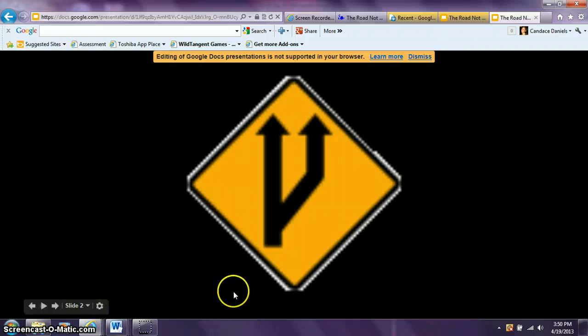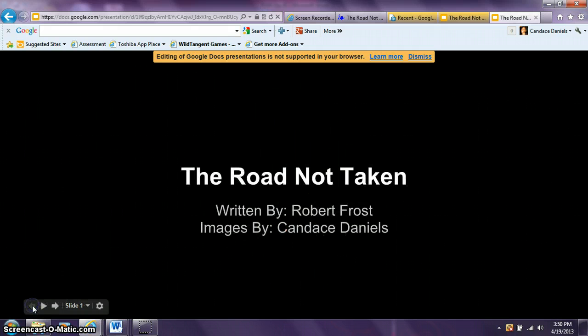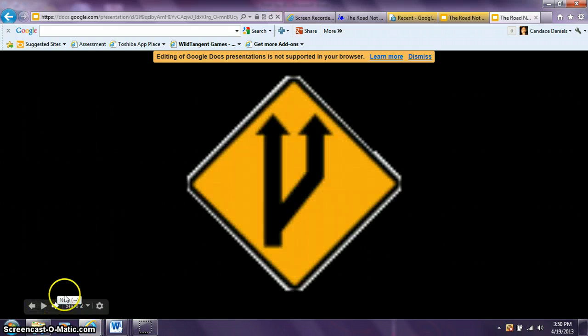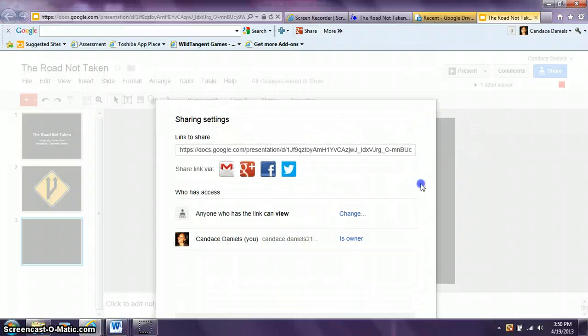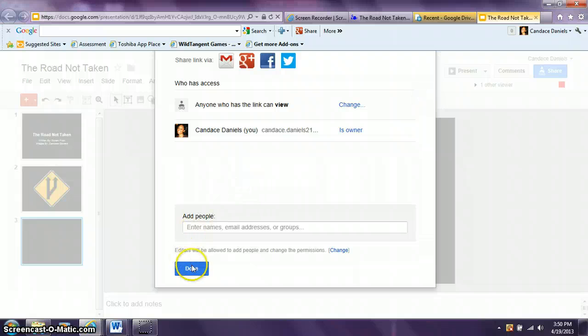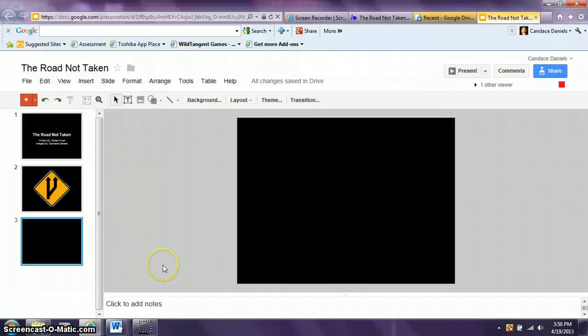And as you can see, you don't see any of the text there, which is good, because when individuals go to record this using Screencast-O-Matic, they'll only see the images and hear your voice. So clicking back to the first slide and to the next slide, you can see it takes you through the process, and I'll close out of this. And now I am done with this. I can roll that up and click done, and it takes me back into my presentation. And that is the way you create a Google Drive presentation and how you add images to that presentation.